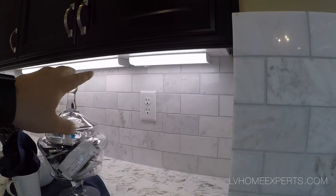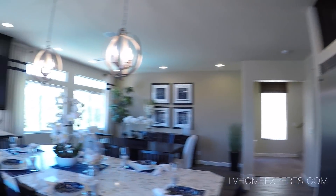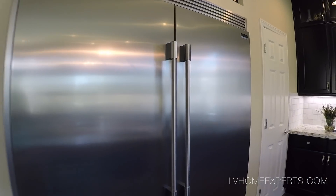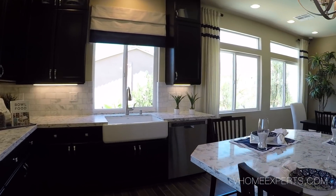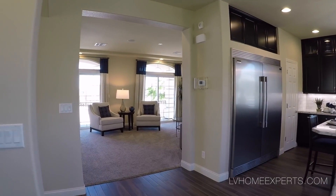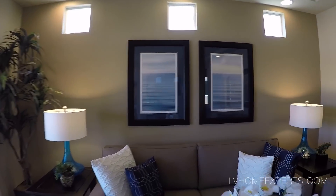I do like that feature where you have lights underneath the cabinets. Let's take a look at the pantry — it's very small. What I do like about this builder is that according to the sales temp, appliances do come with the sale of the transaction for the majority of their properties. Depending on the location it will definitely have a lot premium based on the tract, but there is a new tract that just came up — all three stories, contemporary modern — and it's called Sky Terrace. I'm very excited to check that product out.